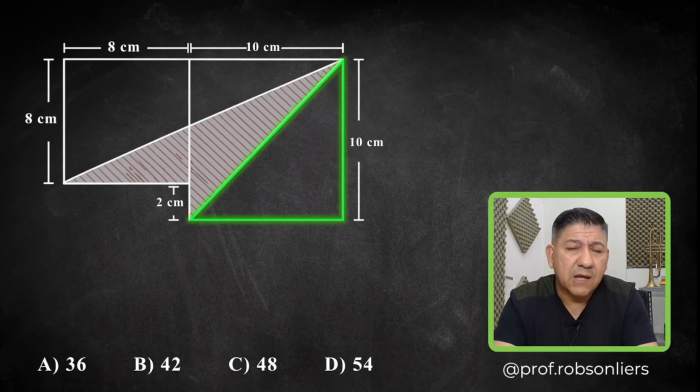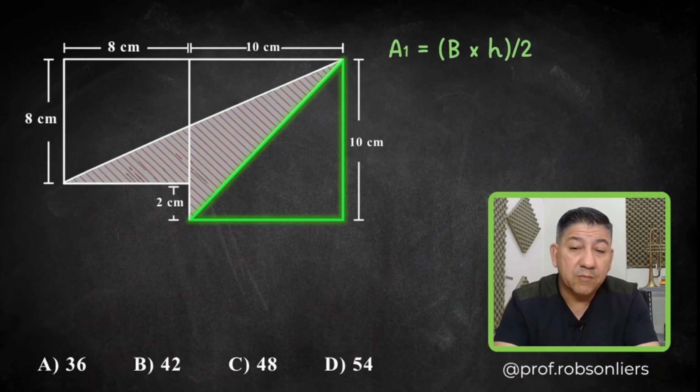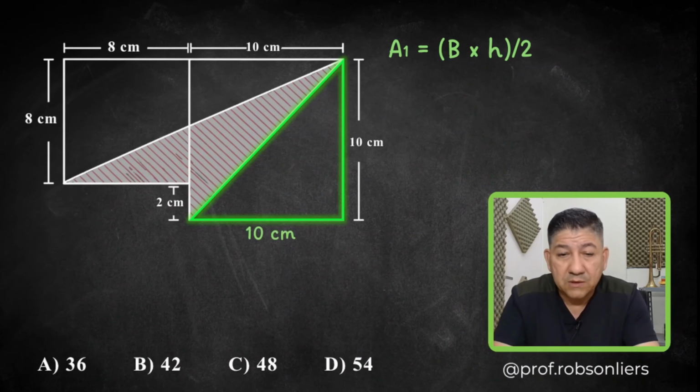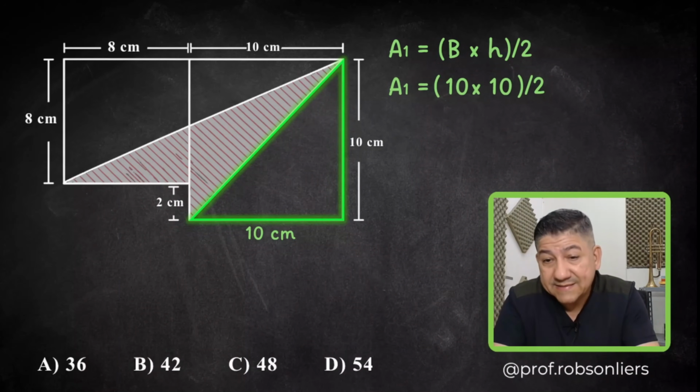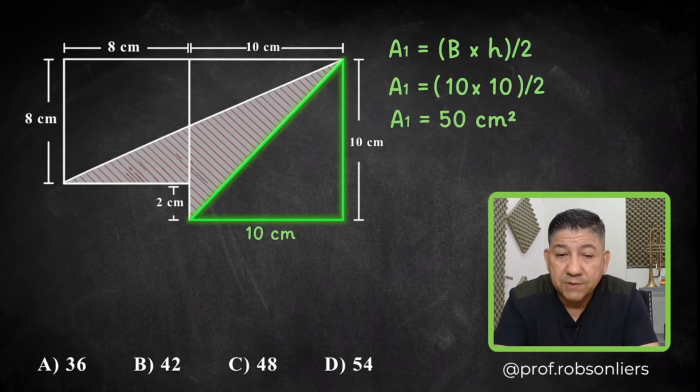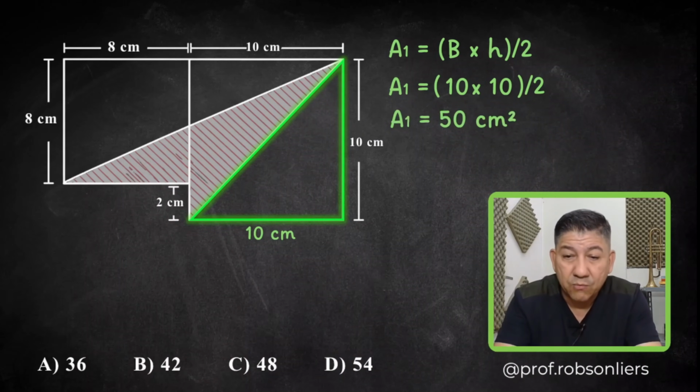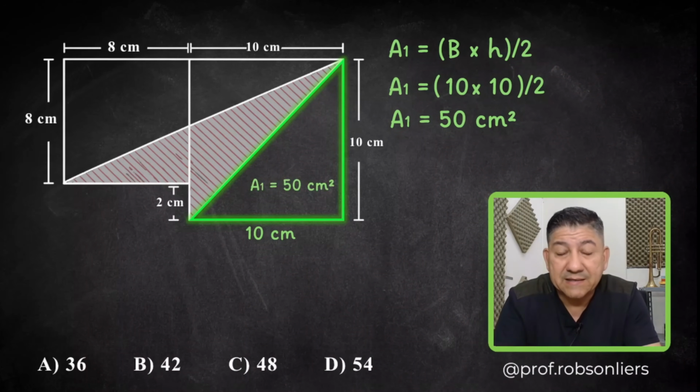Right away, let's calculate the area of this triangle, which is in green. To calculate the area of a triangle, we use this formula here, base times height divided by 2. Since the triangle is inscribed inside a square, the sides are equal. So if the top is 10, the bottom here is also 10, all right? Calculating the area of this triangle, it's going to be 10 times 10, which is base times height, all of that divided by 2. 10 times 10 is 100, 100 divided by 2 is equal to 50. I call this area A1. The area is equal to 50 square centimeters. I'm going to put this here so we don't forget. The area of this empty triangle is 50 square centimeters.